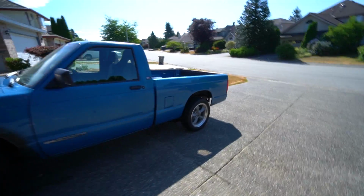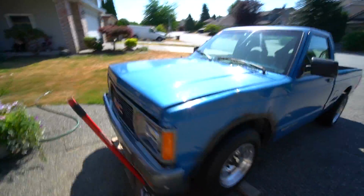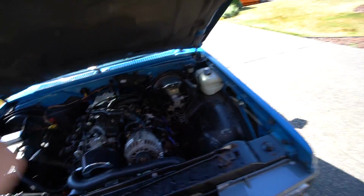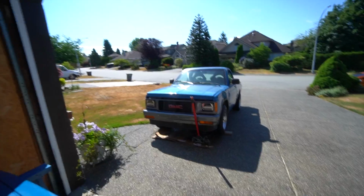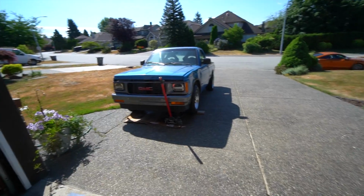All right, so we got the box thrown back on now. We're gonna take the truck out to go get the tune finished and the crank position relearn done. Everything in the engine bay is basically complete at this point. So now all we've basically got left is just cosmetic stuff. So this is where I'm gonna end it today. I'm actually just about to drive it to the shop, so we'll get a video of that, because I feel like this is going to be like a whole other ordeal to get it to the shop.